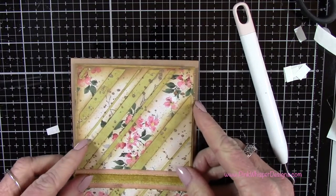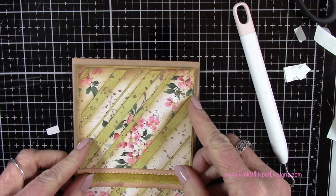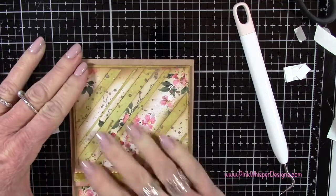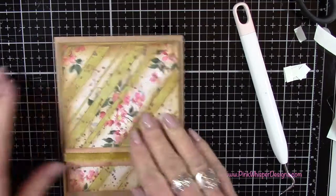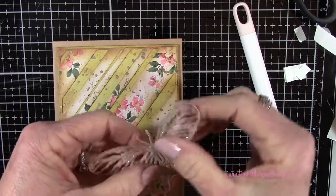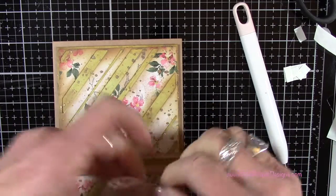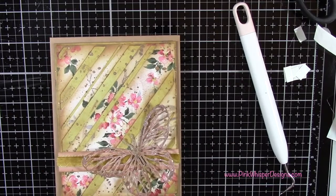Let's go ahead and center this on the card. And you may have noticed that I put it on the wrong side of the card. I didn't put it on the side where I had already applied that Gathered Twigs ink around the edges. So that's currently on the back of the card, and I will fix that in a minute so you won't know that I did that.